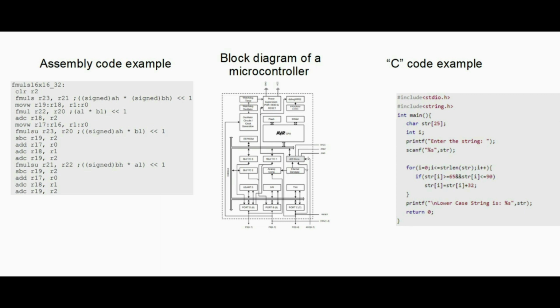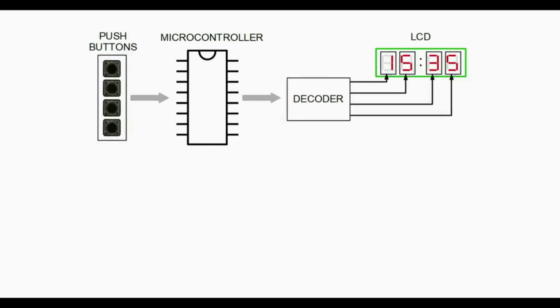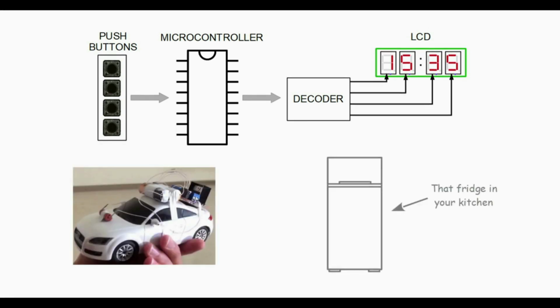One more thing is that they are more abstract, and that means that you don't have to understand hardware as well to be able to create a program. The number of applications where a microcontroller can be used is endless and greatly depends on your imagination. For example, you can take a microcontroller, add some buttons and an LCD screen and create a digital clock. Microcontrollers are used in everything, starting from children's toys and ending with the refrigerator that stands in your kitchen. Now you should have a better understanding of what a microcontroller is, how it works and where it can be used.